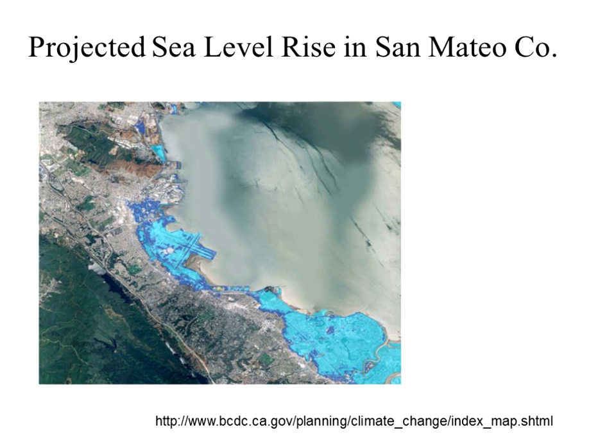And I'll reproduce the projected sea level rise in our own county, in San Mateo, from the Bay Area Conservation and Development Commission's climate change site. So you can see how the sea level rise will impact our own area. Now the light blue here is based on a 16-inch rise, and the dark blue additions that you see are based on a 55-inch sea level rise. So I think this chart illustrates that climate change is not a faraway issue, primarily affecting the East Coast and low-lying Pacific Islands and other places far away.